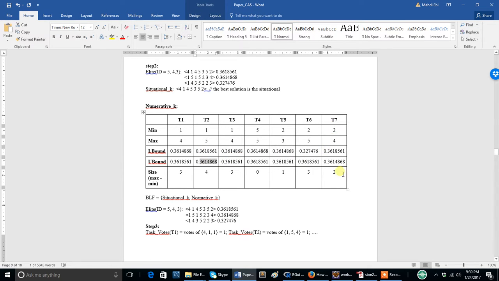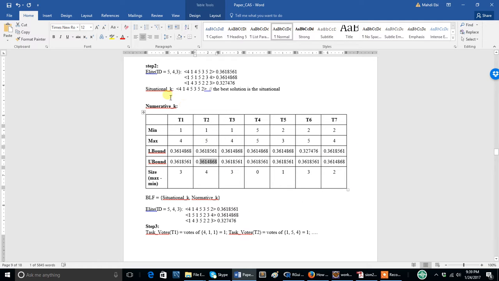We do it till the end. Then we calculate the size as the max number minus the min number. So here 4 minus 1 is 3. For T2, 5 minus 1 is 4. For T3, 4 minus 1 is 3, and so on.